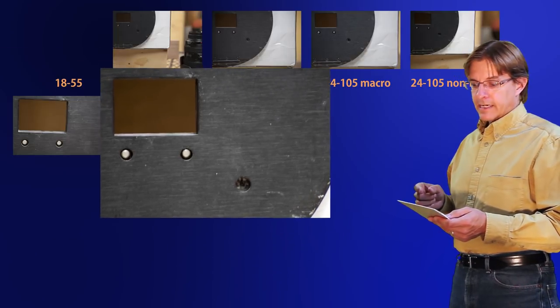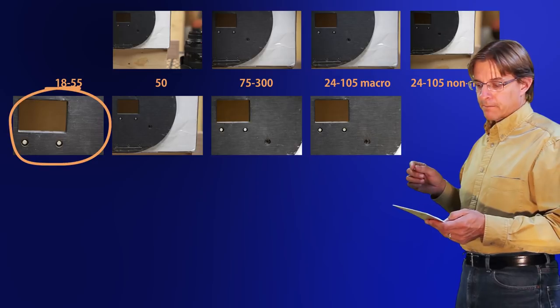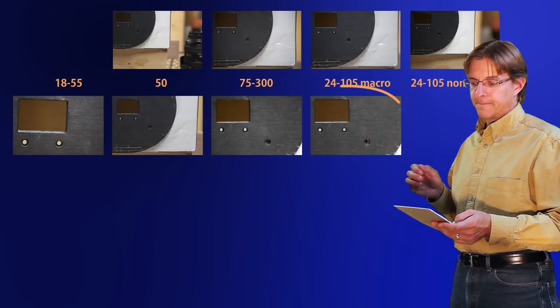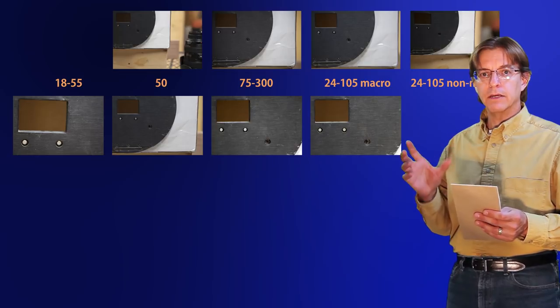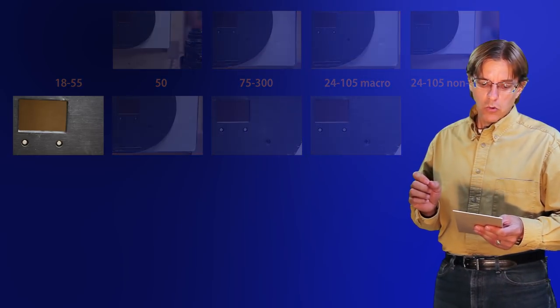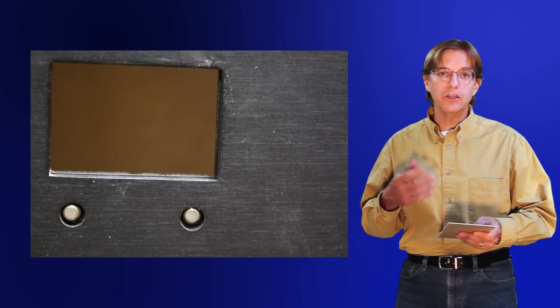Then my other body is an XTI, a crop factor, and so I tried that with the 18-55 and also the 50, the 75-300, and the 24-105. And out of these seven combinations, surprisingly, the one that gave me the largest image of the negative was the 18-55 on the XTI. So that's the one I used.